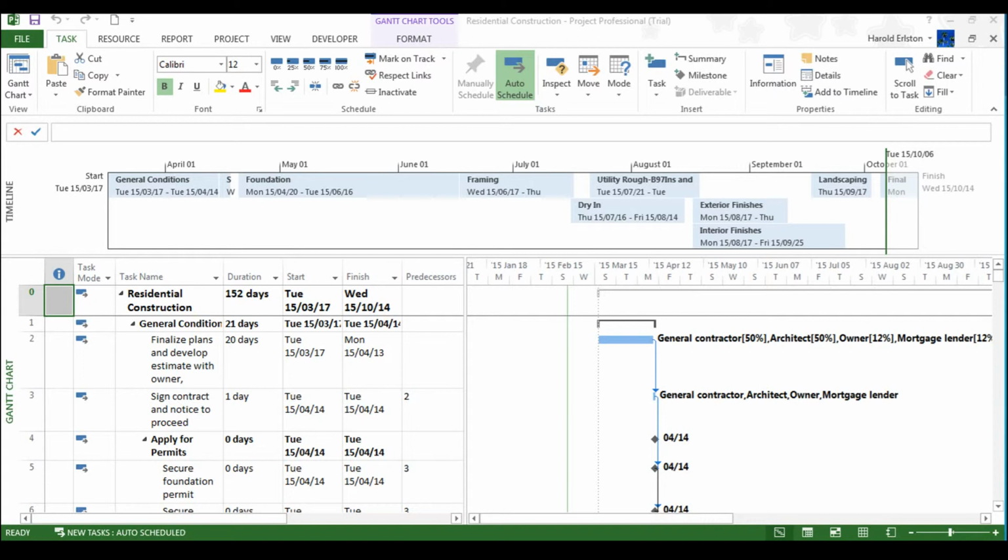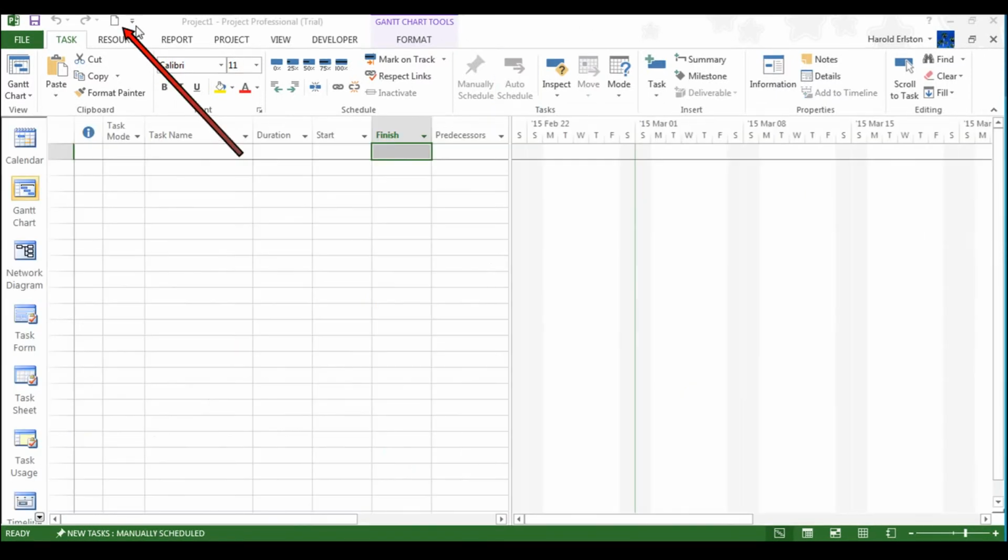We're now going to have a look at the quick access toolbar. This toolbar sits at the top left hand corner of your window. I'm pointing it out now. The quick access toolbar is exactly as its name states. It gives you quick access to the tools that we frequently use. At any one time, you will see a collection of tools there on the Quick Access toolbar.